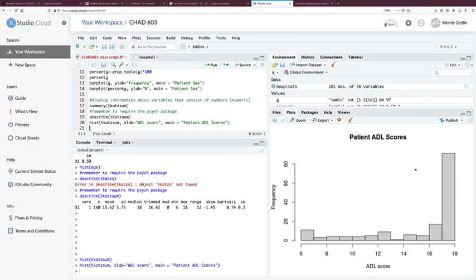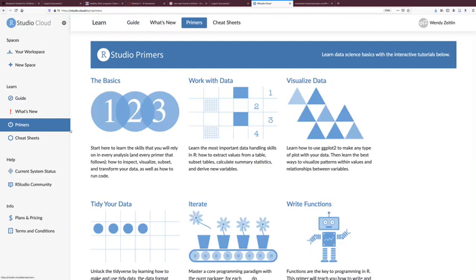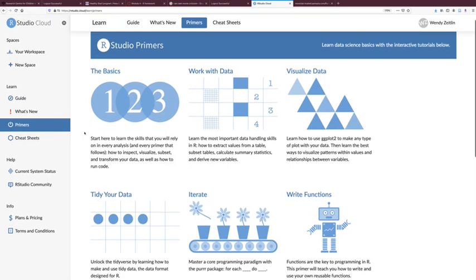And I just wanted to show you one more bonus in case you're interested in learning more about RStudio Cloud, because this is a very, very powerful tool, and I really only teach you the beginnings of it here. But there's a lot of resources for learning about R for free, and I wanted to just show you this here. I purposely didn't close this at the beginning of class today, and I wanted to show you what's in these primers. Now, this is all free learning, however you want to make use of it. This is just whatever you want to do.